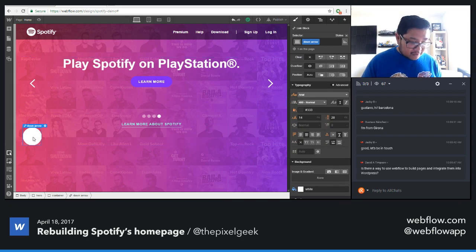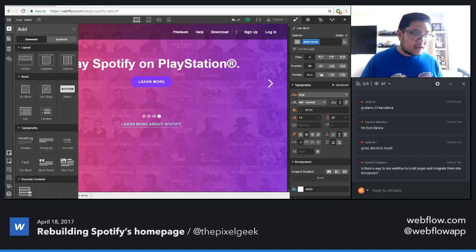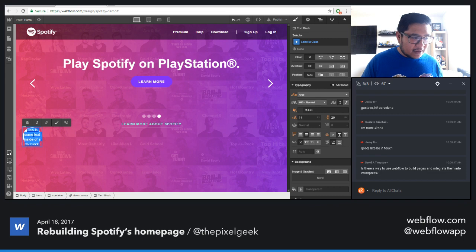All right, and let's go ahead and do the down arrow. So inside of this down arrow, we need an arrow. Can I make an arrow with a div? I think so. How can I do that? Hold on, I'm thinking. No, it's going to be too difficult. So what I'm going to do is put a text block inside of there, and just use the greater than sign. And let's remove the underline.